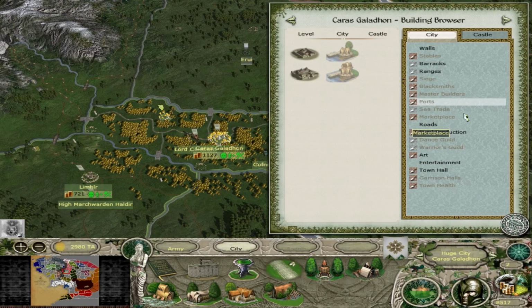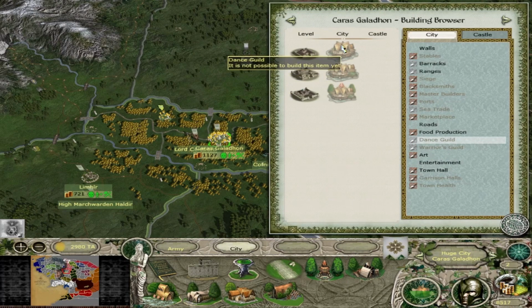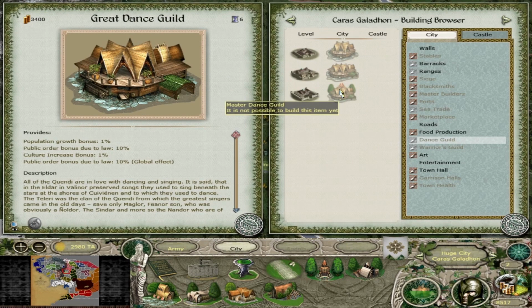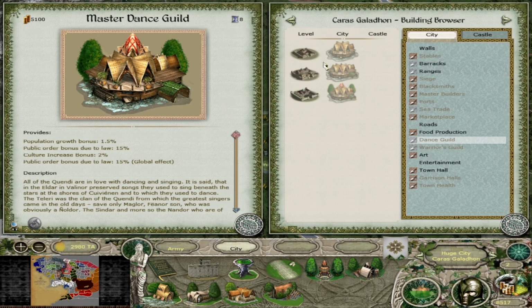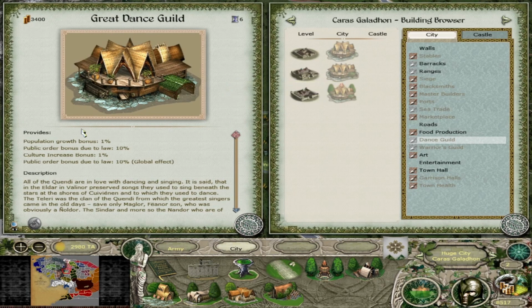That's about your ports. What do I need to say? The guilds. You have two guilds. The first is the Dance Guild, which is, in my opinion, a pretty good guild. In the beginning I didn't want it that much because I wasn't sure, but when I really get into the guilds and take a good look at them, it's a pretty good guild actually. Law bonus really good, 10%, really useful. Culture increase really good. Population growth really good. More of the same, and another public order law global effect, which means the whole realm profits from this.